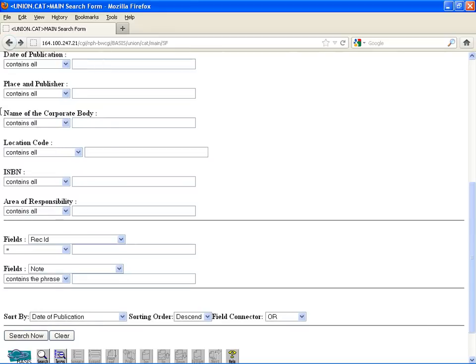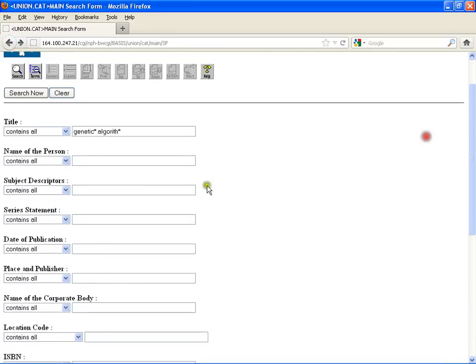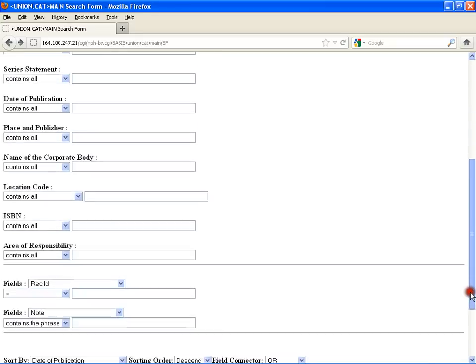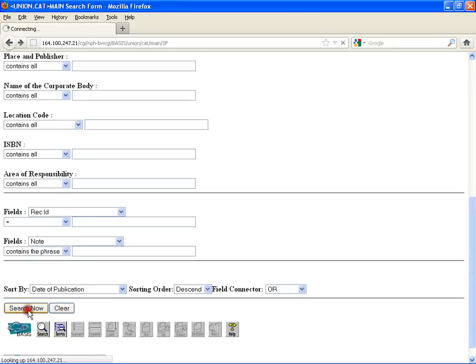We'll just quickly take up one more case over here. Let's say, for example, you are looking for a book on management or managerial or anything like that, by Philip Kotler. So a right truncation we have given, and you can see over here we can just make this search.